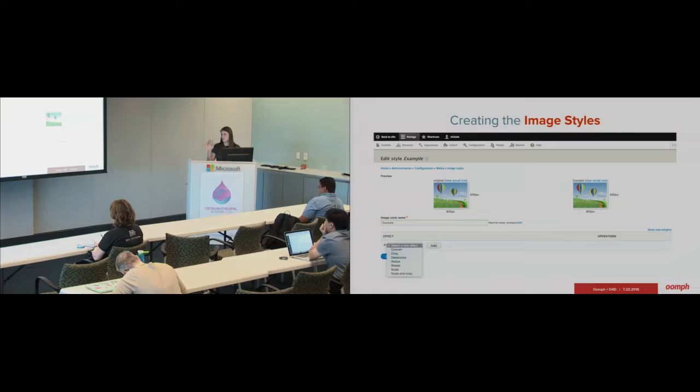Okay, creating the normal image styles. Now this is stuff that most of you are probably familiar with, especially if you've made a Drupal 7 site before. To set up the basic image styles, you just go into configuration and media, and you can make a style, and you have all of those effects that you see listed there available to you. So you can convert it into another file extension if you want to. You can change it to black and white. You can adjust the crop. You can shrink it. You can do just about anything you want. My favorite and go-to is scale and crop, but they're all available.